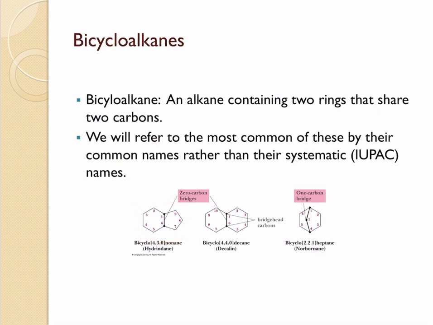Now the numbers in the square brackets designate the number of atoms left behind the bridgehead carbons, for which you find the unique path between the two bridgehead carbons. So you can go in this direction. In which way? There are 1, 2, 3, 4 carbons. So this number represents that there are 4 carbons between these two bridgehead carbons in this direction.